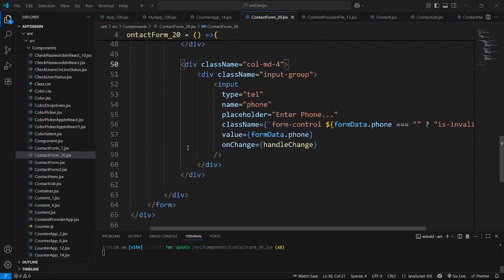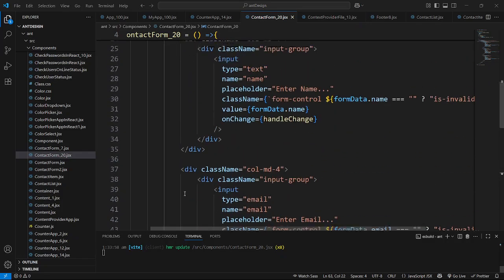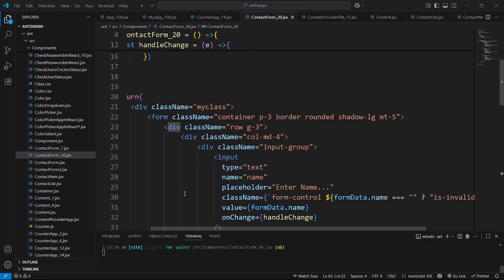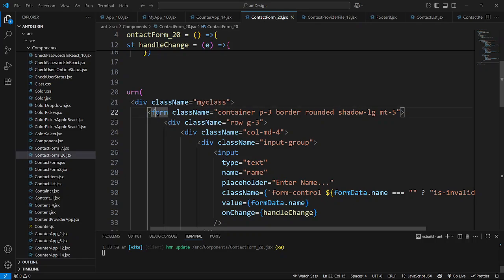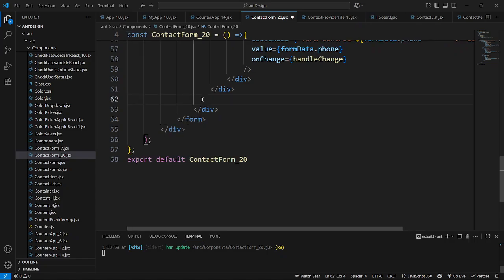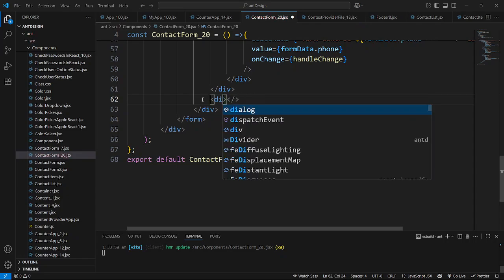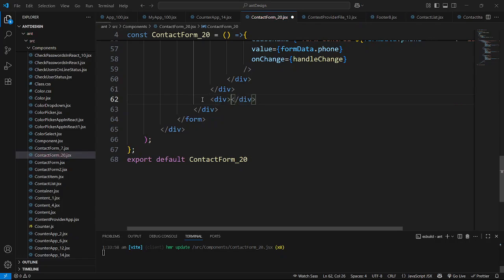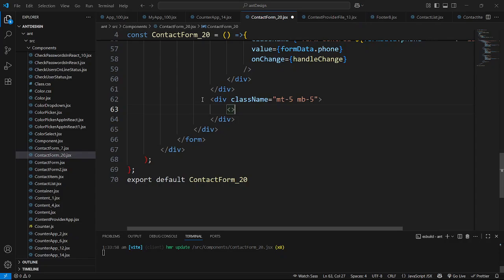Now let's create a button first. Let's just create here only, no issue at all. So let's remove this button first, create a div, and give classes also margin top 5, margin bottom also 5, and now create button.